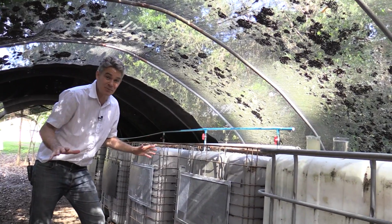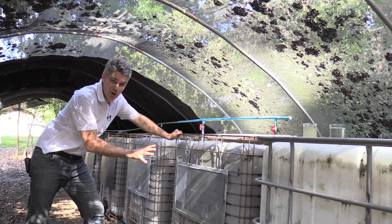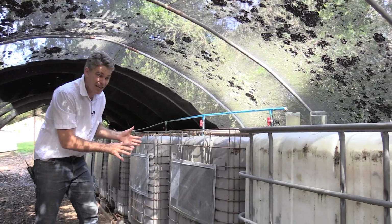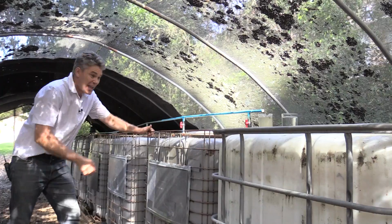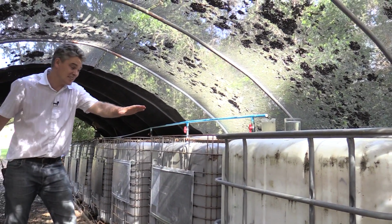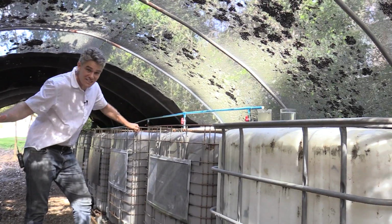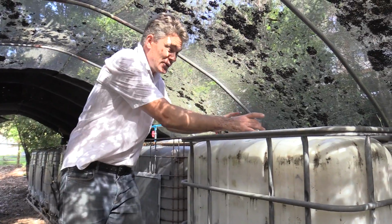Fantastic. The reason that this system is so cheap is that these tanks, which are 1,000 litres each, are actually a waste product. We actually import detergents and chemicals into the country with these things. They're called IBCs, or intermediate bulk containers. And once we've actually got the detergent out or the chemical out, the companies actually have to get rid of them. And you can get them for like $80 each. So 7 tanks at $80 each is $560. That pump is like $400, so you've got about $960. And then there's just a little tiny bit of plumbing. So the whole system costs about $1,000 to go from that to that.